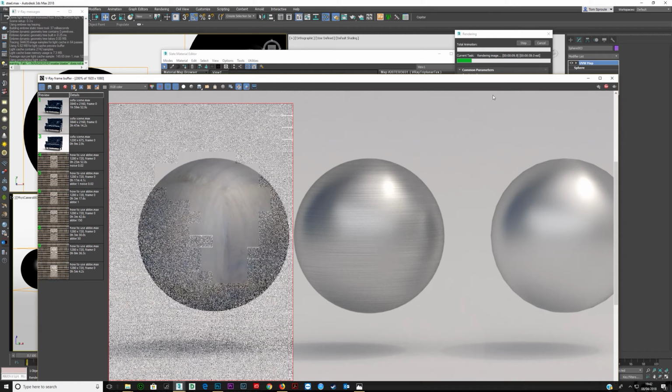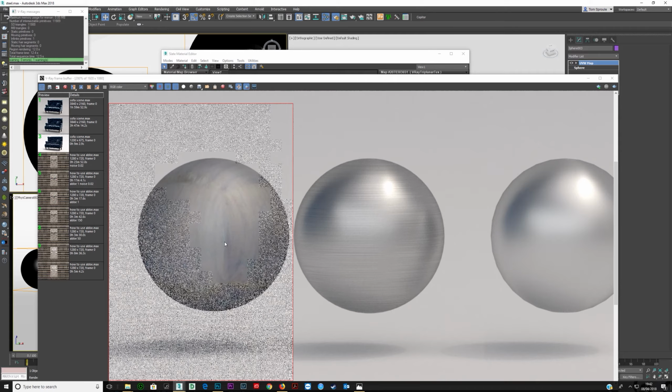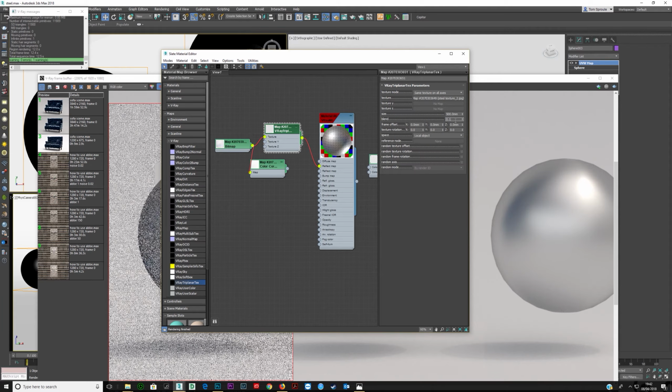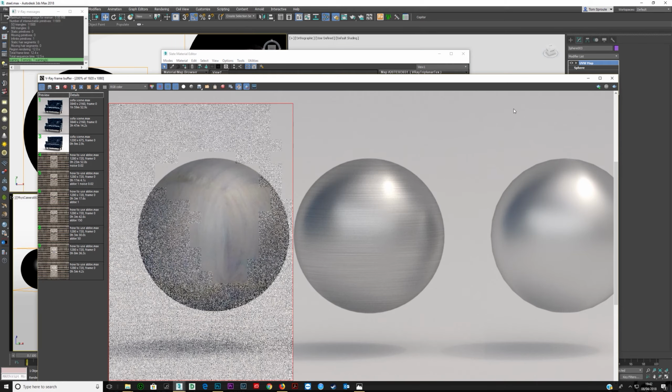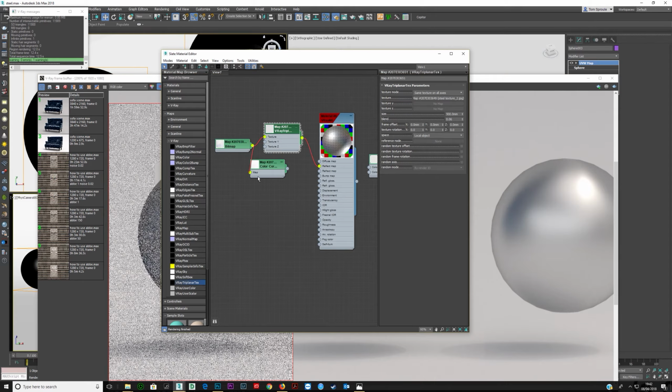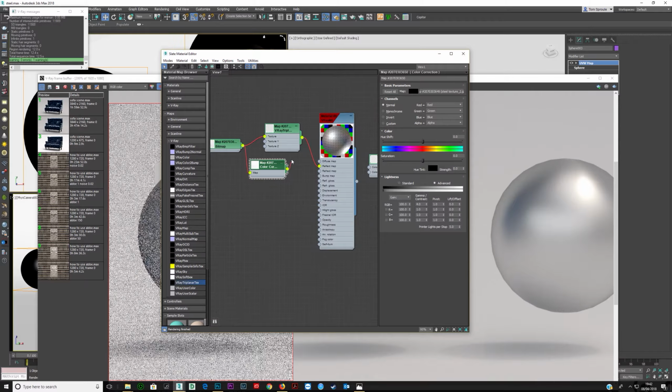Actually 0.5 was better, wasn't it? Yeah, here we're getting these lines again appearing. 0.05. We'll try 0.6. Okay, now, because we've got this texture on here, I do want it slightly lighter. But just a tiny amount, so we'll put that in there, and we'll put this at 1.5.